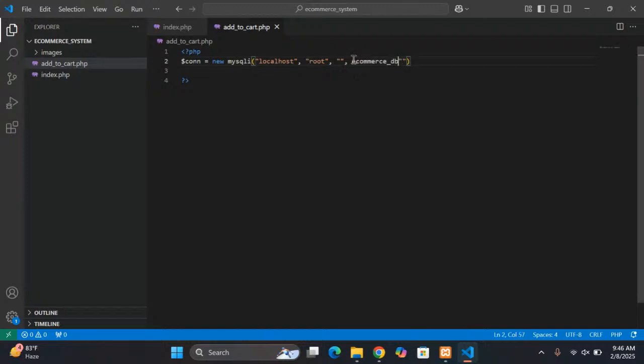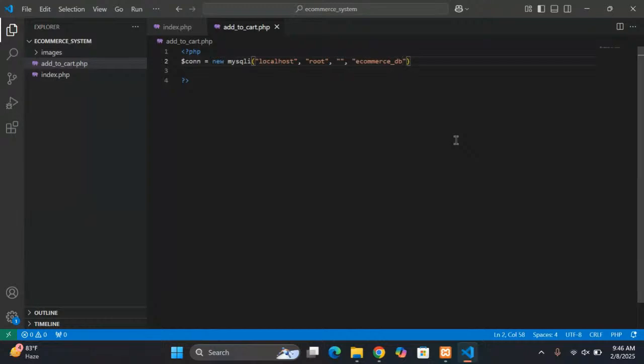I explained what this means. So who can remember this line? I explained what it is and everything, what it means, what it stands for, what it does. Yes. Okay. The localhost is the host.